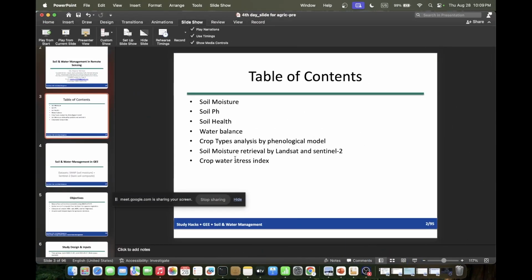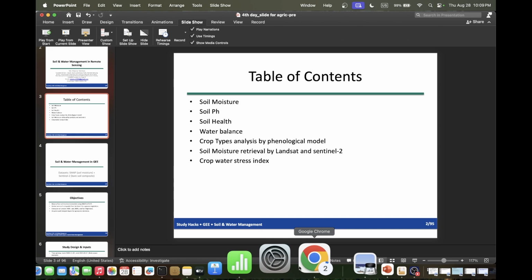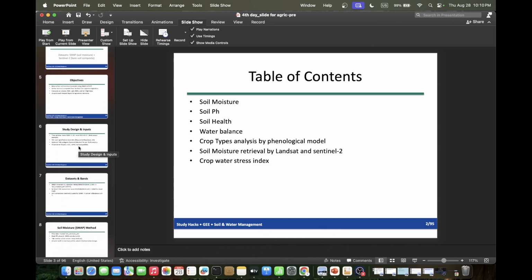In the previous class I discussed this type of topic. Some topics were not completed, such as crop stress monitoring, soil moisture, and soil pH. So first of all, I will discuss soil moisture. We already know about some data sets, but this type of data has a problem because it does not have good resolution.